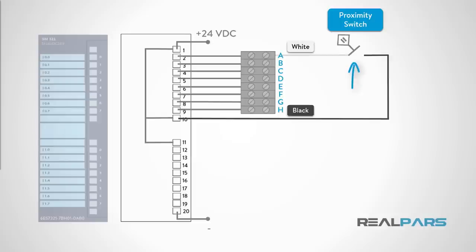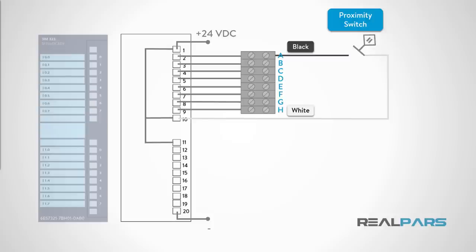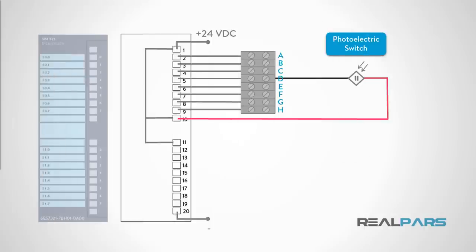Since the push button is a non-polarized 2-wire discrete device, we can connect either its white or black wire to 24 volts DC, and the opposite wire to terminal A. For a polarized device, like the photoelectric sensor, care must be taken to connect the positive wire, or the red wire, to the 24 volt DC, and the black wire to the negative terminal, or the PLC input card connection. If we connect the photoelectric switch to PLC input channel 3, the red wire will be connected to 24 volt DC, and the black wire will be connected to terminal D.